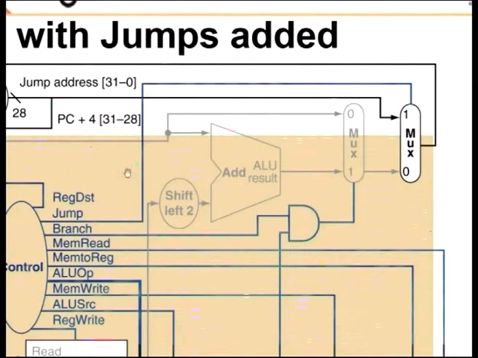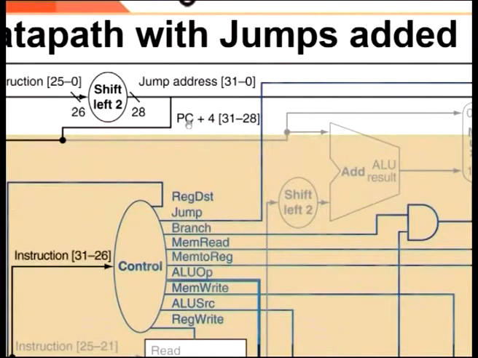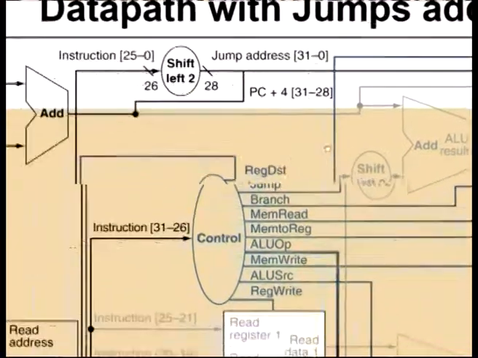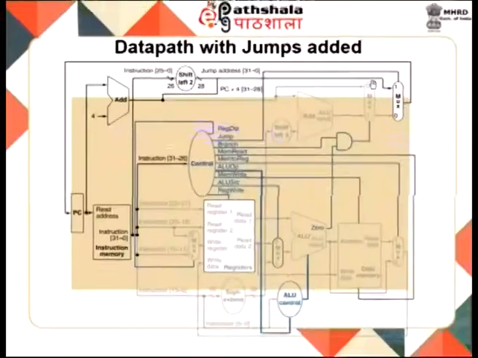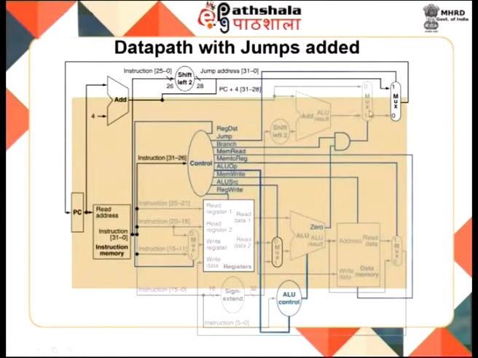So, that is given here, and if you can see here, the PC plus 4, bits 28 to 31, are the most significant bits. The 26 bits that you already have in your jump instruction, shifted left by 2 bits, are added to it. The most significant 4 bits of the PC remain the same. All that together forms your jump address, and that is loaded into your program counter. So, the most significant 4 bits remain the same, the next 26 bits are given from the instruction, and the last 2 bits are made zeros. That is how your jump address is calculated. Once your jump address is calculated, that is written into your program counter.